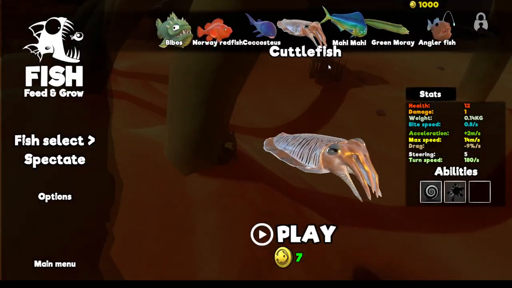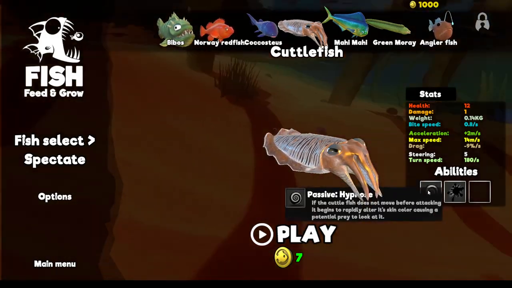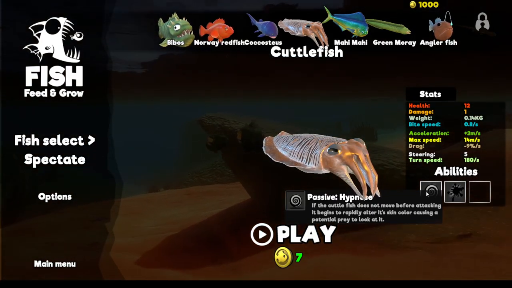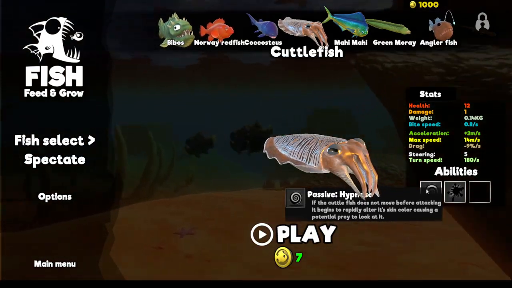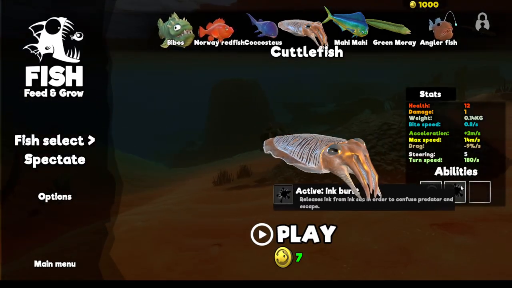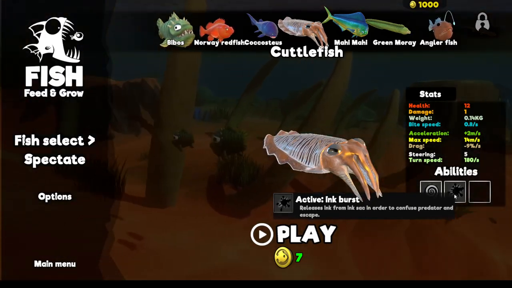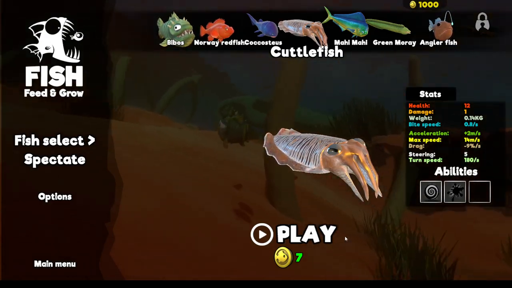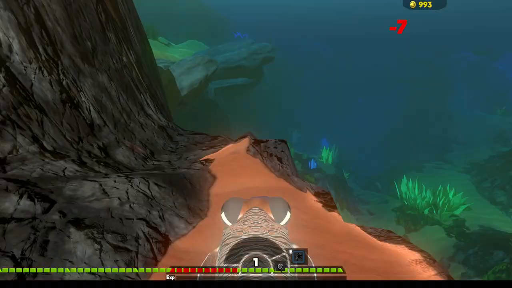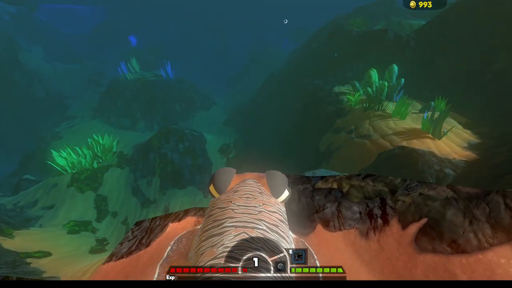So, I've been told that they have abilities I wasn't aware of. Hypnosis: if the cuttlefish does not move before attacking, it begins to rapidly alter its skin color, causing a potential prey to look at it. Ink burst: releases ink from its ink sac in order to confuse predators and escape. Okay, this will be interesting. Well, let's go right ahead. I'm not sure if this is going to be a hard creature to use or what.